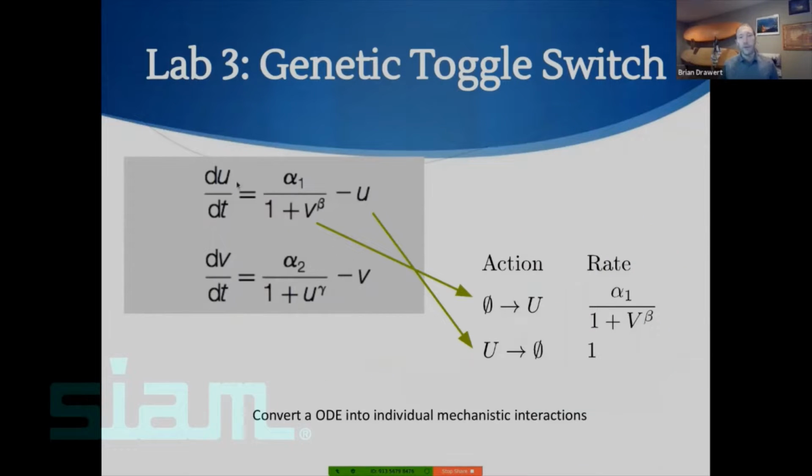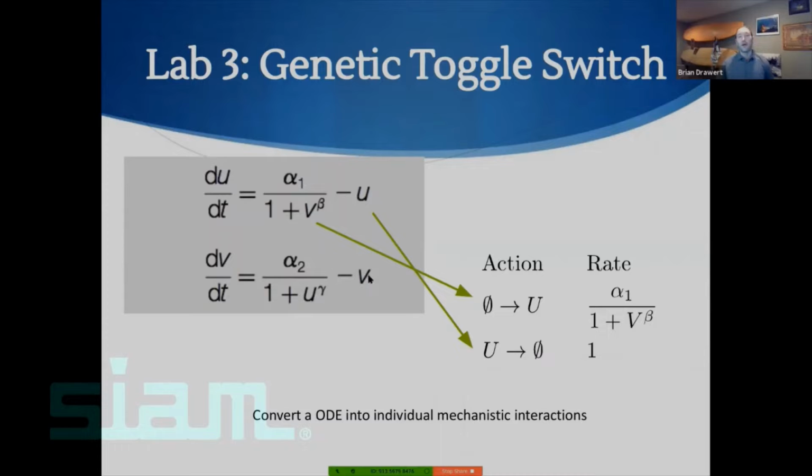So to do that, we have to convert our ODE into individual mechanistic reactions. Now, this is the piece where a lot of people who are using StochSS start to get hung up. They're used to maybe looking at everything in terms of reaction rate equations or differential equations, such that the rate of change of my variable here is equal to some sort of equation here. But the way stochastic simulation works is you're looking at individual mechanistic changes, right? So you create one U, or one U goes away. You create one V, or one V goes away. And that means we have to decompose our ODE into individual reactions. And we're going to decompose it into 4 individual reactions.